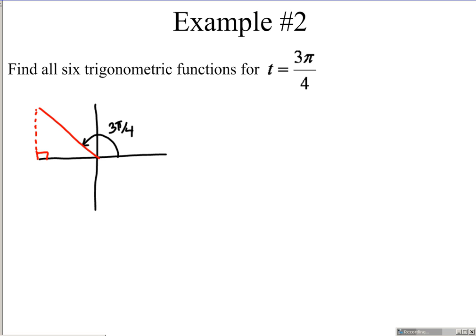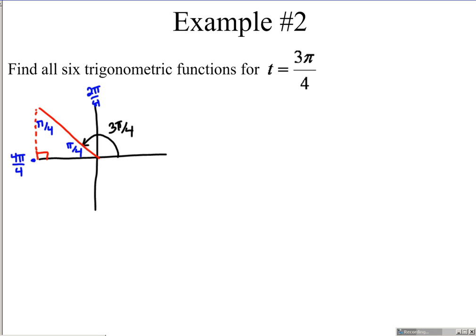How do I know that 3 pi over 4 stops right there? Well, we know if we go up to here that that's pi over 2. But with a denominator of 4, pi over 2 is 2 pi over 4. So I know I need to go farther because I need to go 3 pi over 4. If I rotate all the way to here, that's 180 degrees or pi radians, which with the denominator of 4 is 4 pi over 4. 3 pi over 4 is between those two values, so we end up right here. How much farther do we need to go? So what's that angle? That's got to then be pi over 4.